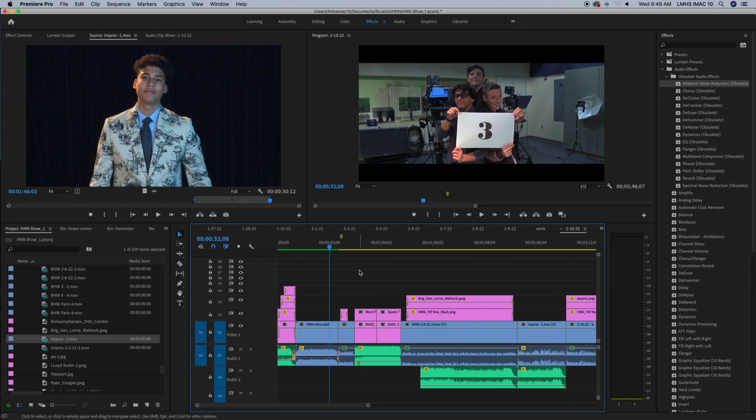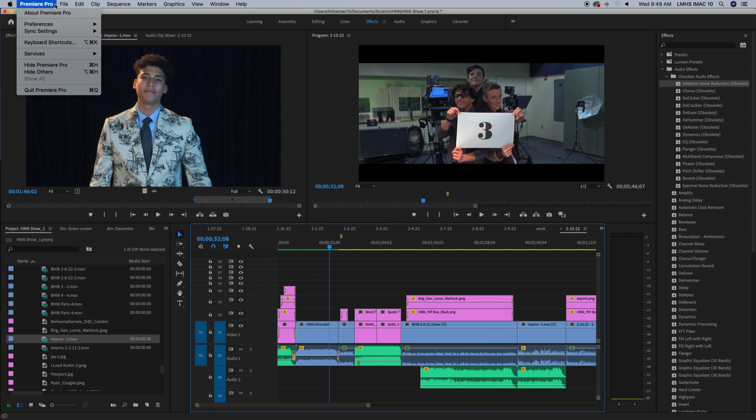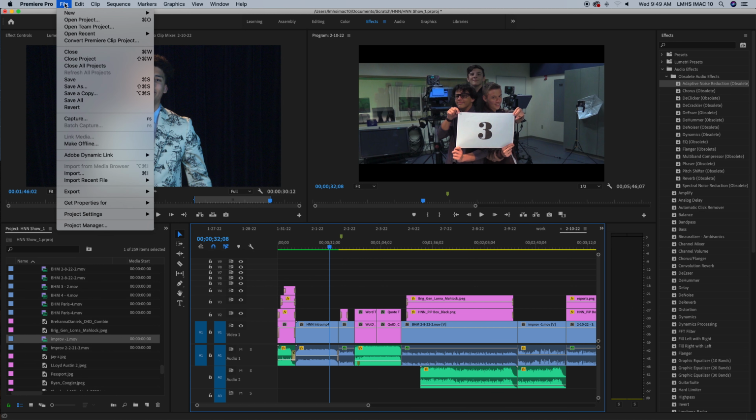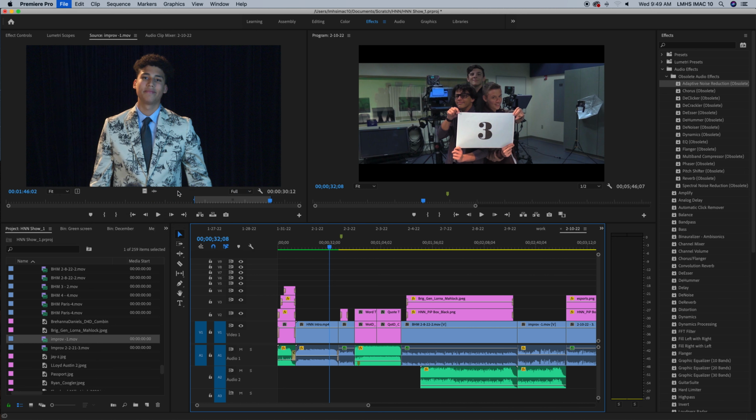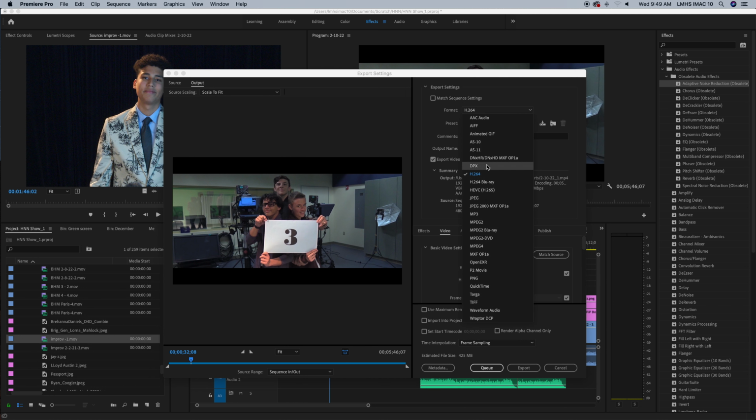So when you're done with your project, when you're done with editing your sequence, there's a couple of things you can do to export. The first thing you can always do is come to these drop-down menus up here at the top left of your screen, the Premiere Pro drop-downs. You can always come to File, Export, Media. Okay, and when you do that, it opens up this window that has all your different options.